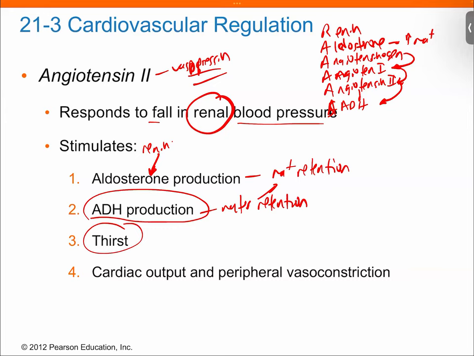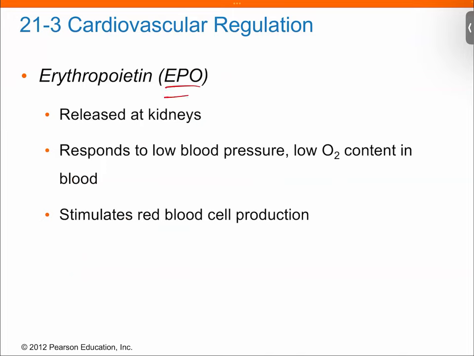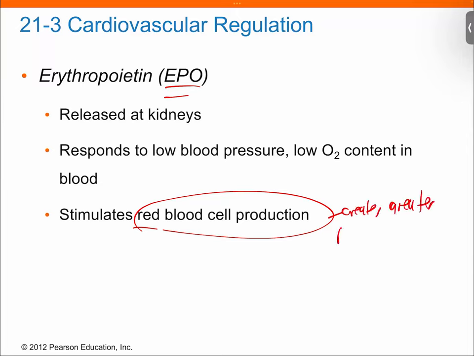It'll also stimulate thirst, right? Because if your blood pressure is dropping, ultimately you're losing fluid. So you've got to reclaim those fluids. So any fluid that you have in your filtrate, you're telling it to come back in. That's the effect of aldosterone and ADH. And then not only that, but you're drinking more fluids to replace the fluid you lost, and you're increasing your cardiac output, which increases your blood pressure, and your vasoconstriction, which also increases your blood pressure. So all these together are working and pulling in one direction. These are all different oars, all pulling in one direction. That's increasing blood pressure. Also, erythropoietin, which we saw earlier, is also a positive stimulator of blood pressure, in the sense that basically it stimulates blood cell reproduction. So it creates greater pressure due to non-fluid volume increase.